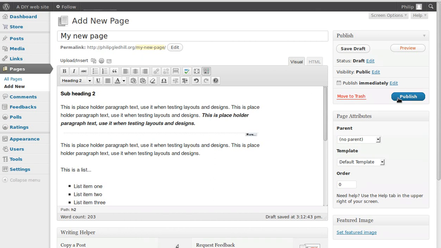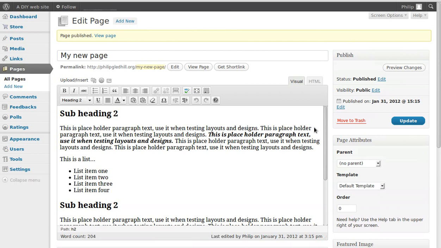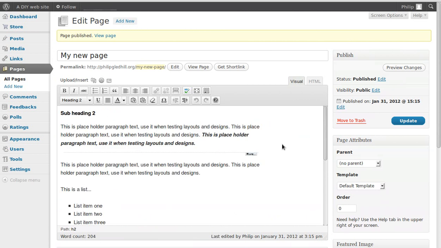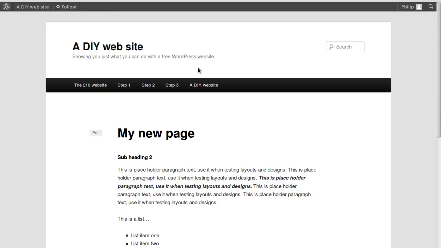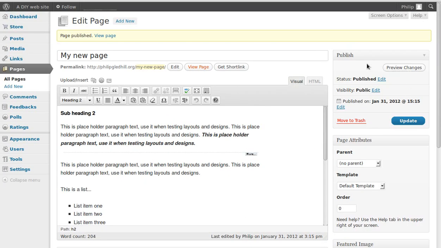And we want to publish the page. So all I need to do is click publish, and then it'll save all that text into our database. WordPress uses a database to store all the text. So we've published it, so we've saved the text. Now there's a button there that says view page, so we can click that view page to see the page, make sure it's okay, or click this preview changes.